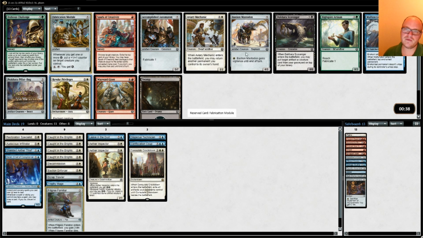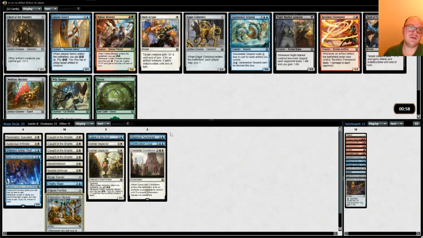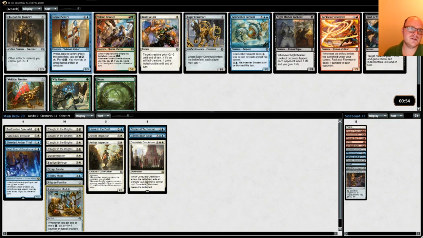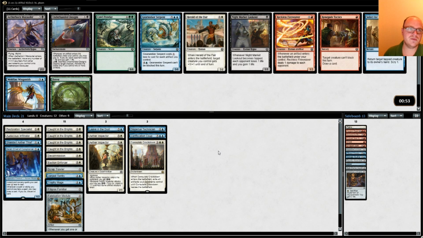We don't want Revoke Privileges. Bastion Mastodon would be fine. Aviary Mechanic would be good, but I think I'm going to take this. Our Trophy Mage can grab it too, so we really want to build around it. And yeah, now there's a Janjit Sentry who makes energy. We're sort of just shifting into an energy deck, which makes our Aether Inspectors actually playable.